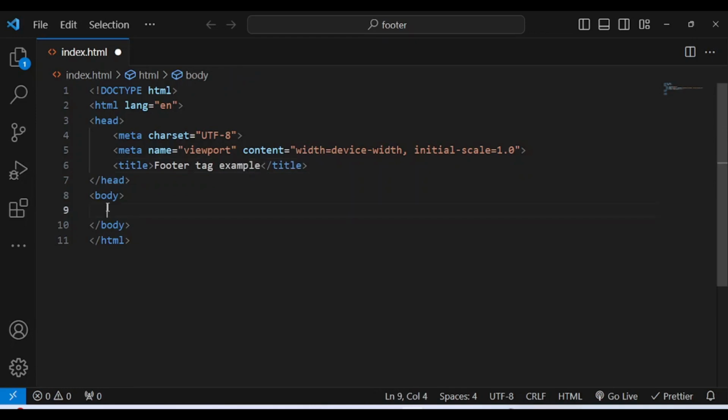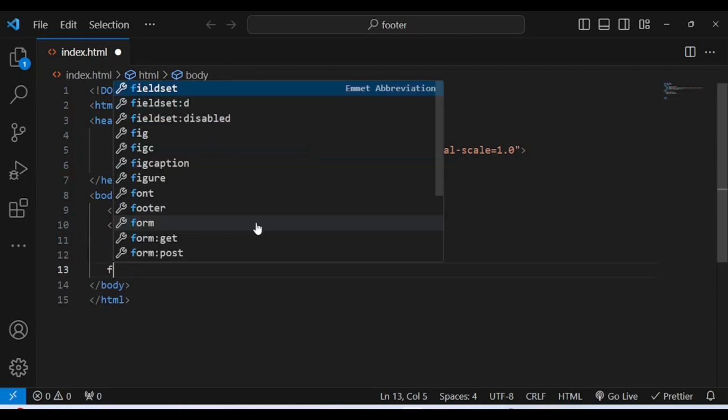All right, so now let's say I have a quick H1 that says hello world, and then a paragraph tag that says learning is good, probably. Next, I definitely want a footer.